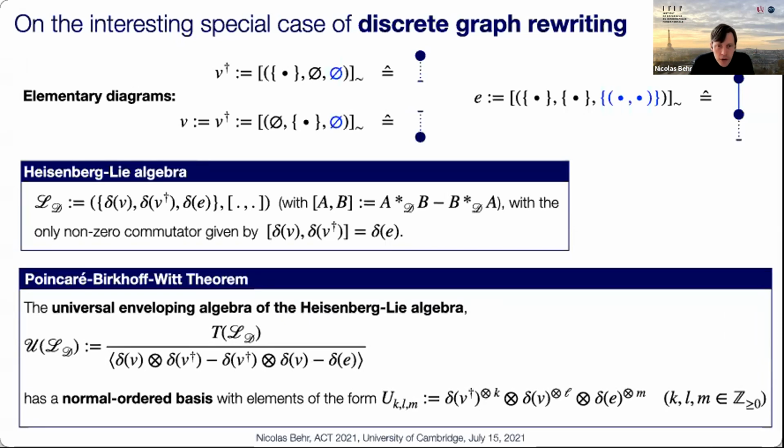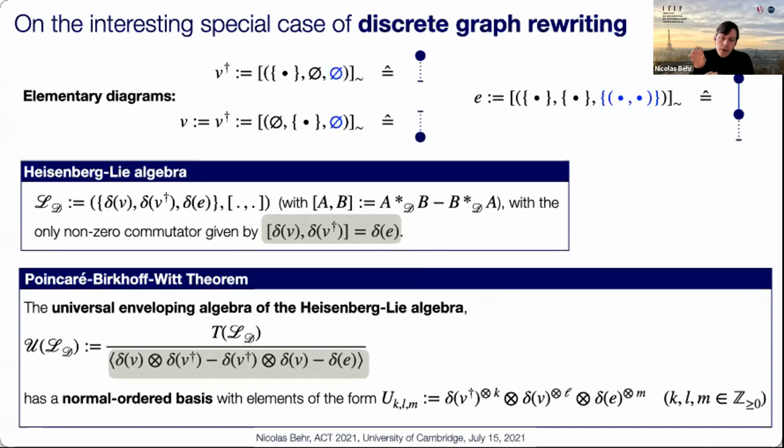So you take the universal enveloping algebra of this Lie algebra, which is a fancy way of saying you take first the tensor algebra. So elements are, if you want, words in the letters, which are these three elements, modulo the ideal, here in the quotient, generated by this. This is the only commutator relation we have.